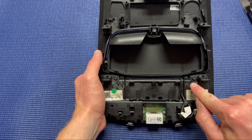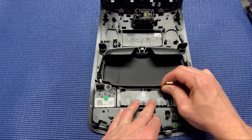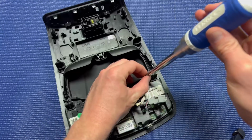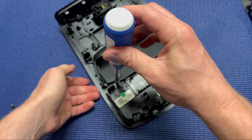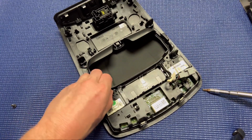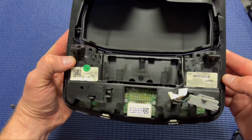Alright, so there's really just 2 screws that we're going to remove here, and you're going to use a T20 hex bit to take these out. You're also going to, just to get a better working area, remove that little wire from its little bracket, and then use your T20 hex to remove the 2 screws. Alright, so we got our 2 screws out and we removed the wire from that little clip.